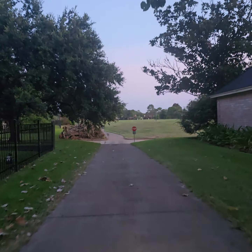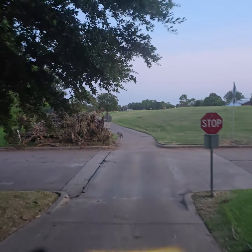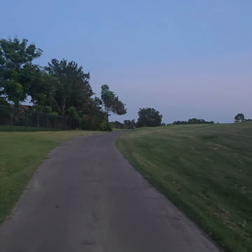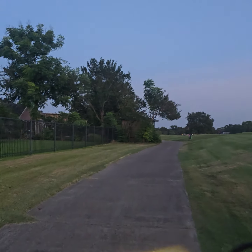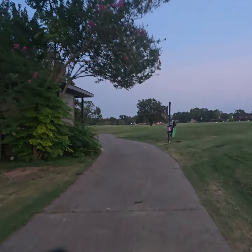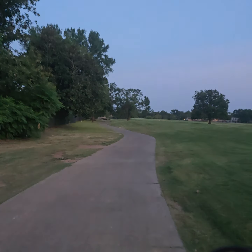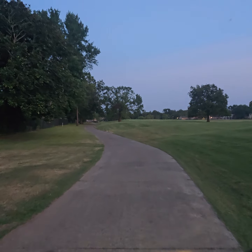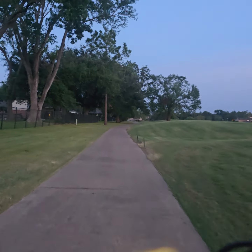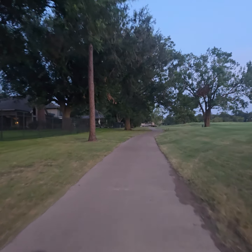The torque sensor is just a better experience. I had a Hemelway before this — loved it, put nearly 3,000 miles on it — but it had a cadence sensor, and it's just a different experience. If I could describe the two: a cadence sensor is off or on, while a torque sensor is analog. Cadence sensor is one or zero — you're either pedaling or you're not. Torque sensor is zero to 100; it feels how hard you pedal and adjusts accordingly. If you pedal hard it kicks in more assist; if you want to go real slow, that's what makes it nice.